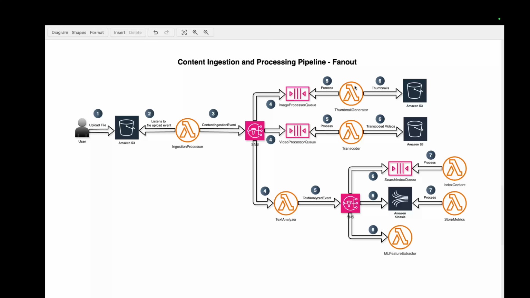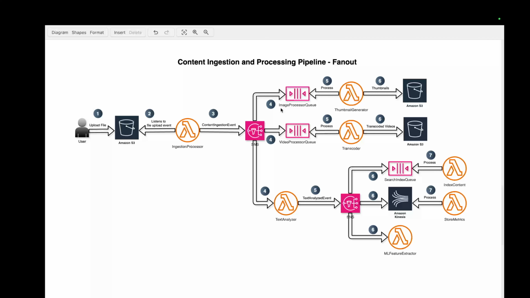In this case, the processor of this queue is the thumbnail generator, which means any message that has been uploaded over here is in the message queue. The message is in the message queue, but the file is still in the S3 bucket. So there is a path to the file in the message. Now, the thumbnail generator can work at its own pace and generate the thumbnail by pulling this file from S3 and generating a thumbnail and dropping it to a different location altogether.